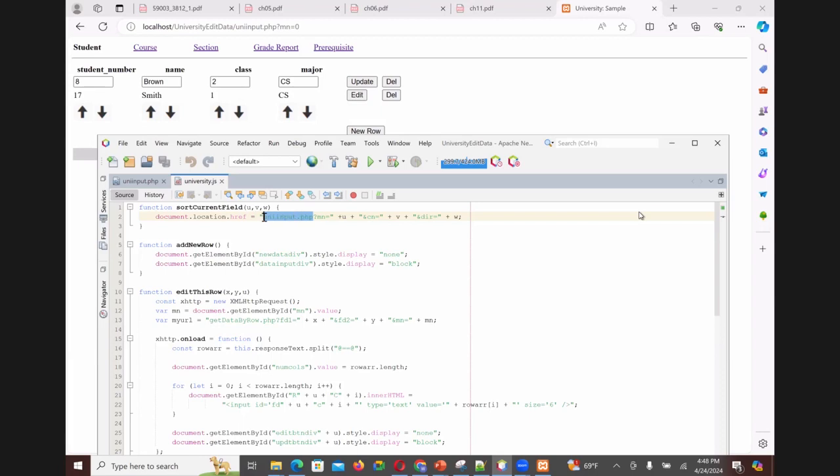The back end, the server side PHP file, we use it for data processing. How to send it? Look at the document.location.href. Here, document is an object.